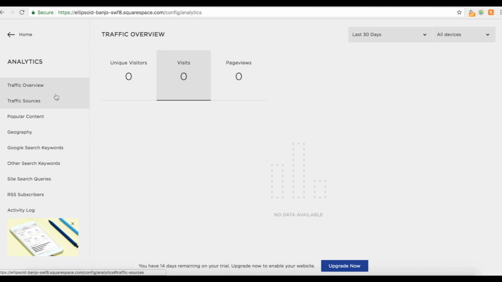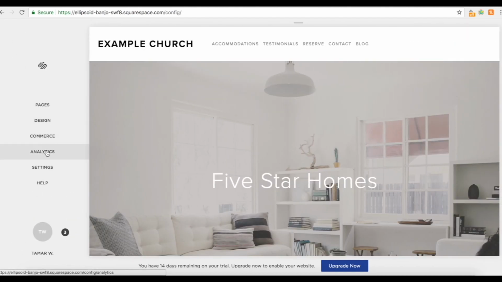It says which pages people are looking at and how long they're looking at them for. It gives you a good idea of which pages are most in demand. So for example, if your weddings page is being viewed a lot and people are staying on that page for a long time, then you know that weddings are something that the people in your area are interested in. So it's quite handy to get some feedback on the website, and the analytics section shows you that.